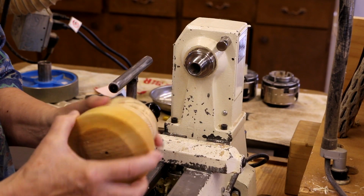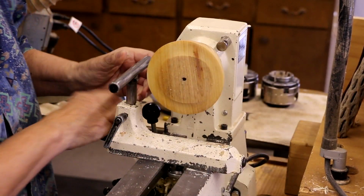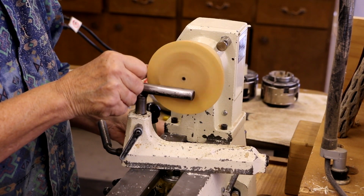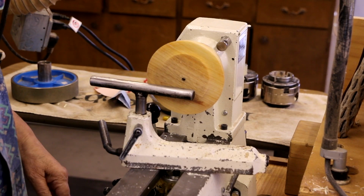This piece is ready to go. The glue is set up. We're going to be doing the inside of the bowl this time. I always like to check and see how true it runs. Right on.